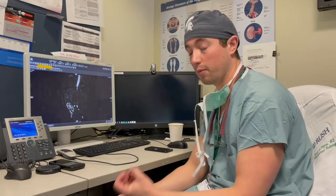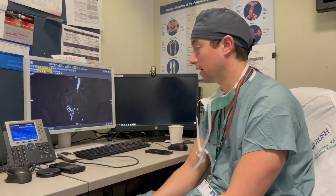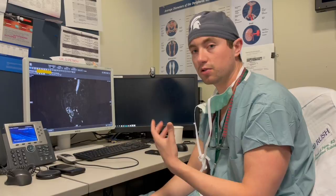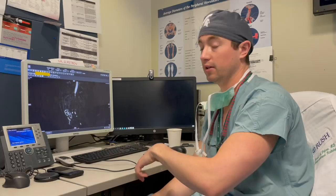And so that'd be a drug-coated balloon or non-drug-coated balloon, which we call PTA, or POBA, that's plain old balloon angioplasty. And so the goal is to pass our wire beyond the stenosis, inflate the balloon, and restore the luminal diameter of the vessel that's there, if there indeed is a stenosis. And that's how we generally treat a lot of these stenoses in the body, whether it be in the liver, in the biliary system, in the venous system, or in the arterial system. And so that's generally what angioplasty refers to.